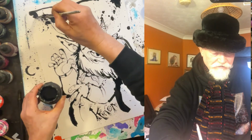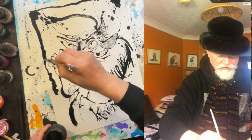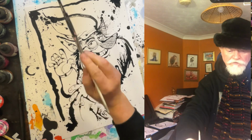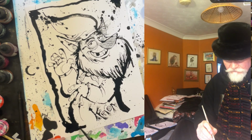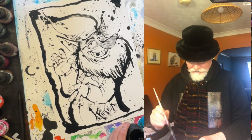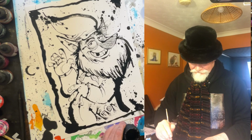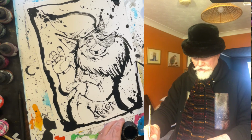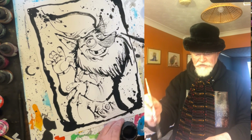And there is today's little sketch, little drawing, little doodle. And it is of this little dwarf, and he's waiting for Snow White to appear. So if you can give him a name, what kind of name? Toothy? Since he's got a tooth missing. Maybe we call him Toothy. Toothy the dwarf. Fantastic.